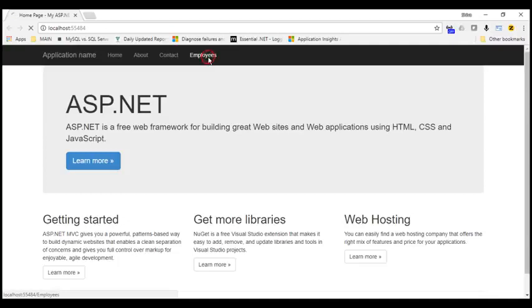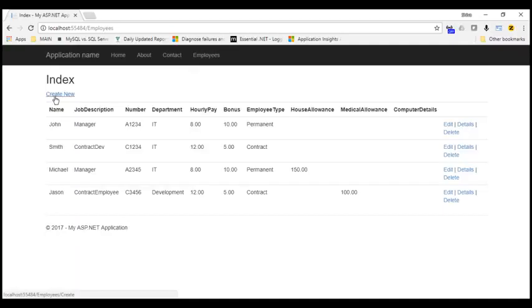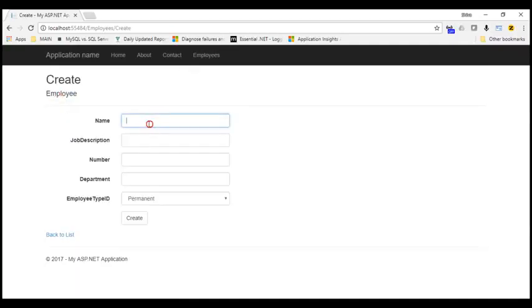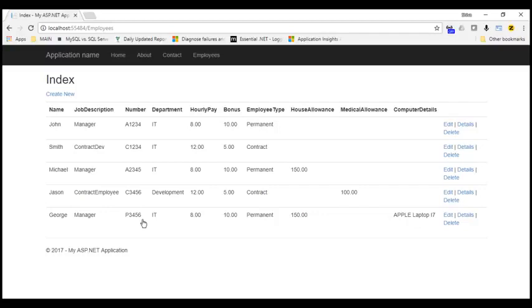Let's click on employees and create a new employee, the name as George, job description as manager, P3456 as the number and department as IT. Let's choose the employee type ID as permanent and click create. Notice that George, who is a permanent employee and a manager, is allotted an Apple laptop i7.